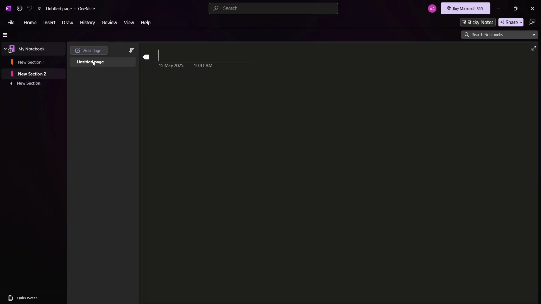In section 2, you can also add a page which is called page 1, and you can also add page 2 if you want, and you can also add page 3 and enter the contents that you want. It's so cool. Just an introduction about this app. This is about it, guys. I hope you learned a little about it.